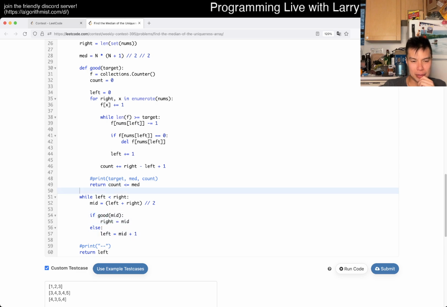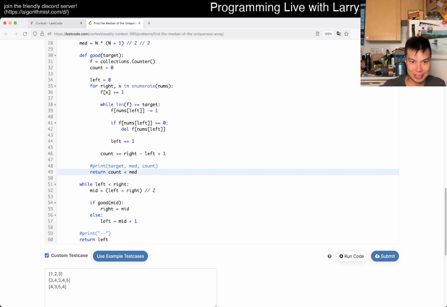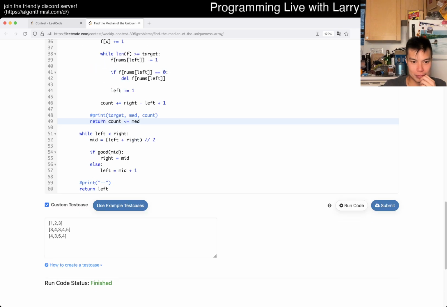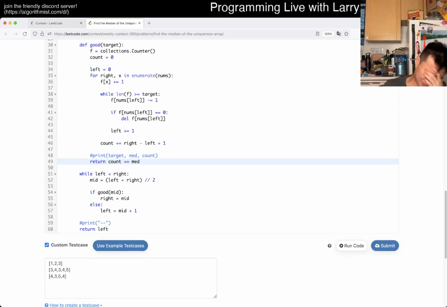Oh no, median is, did I get the signs wrong? I'm failing on the dumb part. Okay, that's not it. Okay, so we have 5. This is embarrassing, but okay.